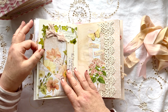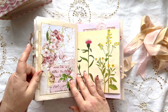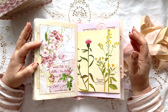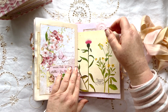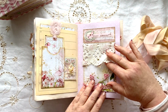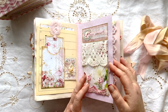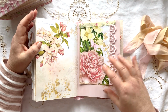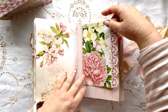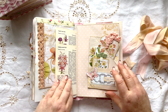All right, now when I post these, I will be posting them tracked and signed, as you can understand. I have had an occasion where a journal did go astray. Luckily, the lovely lady was able to help me to retrieve that, and it was not my fault. It was an error of the postal service in the US. So I only do my journals tracked and signed, because if it wasn't for that, we would have lost it. So yeah, that is the way it's going to go.